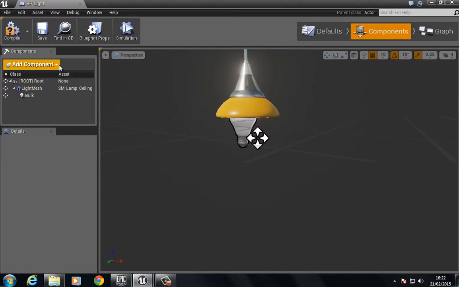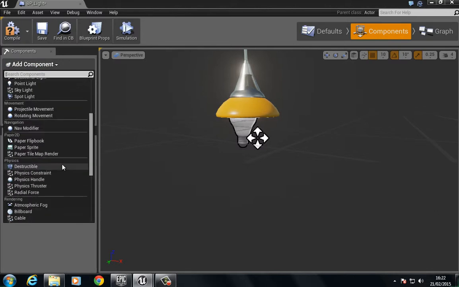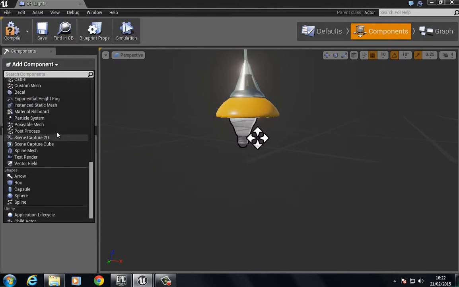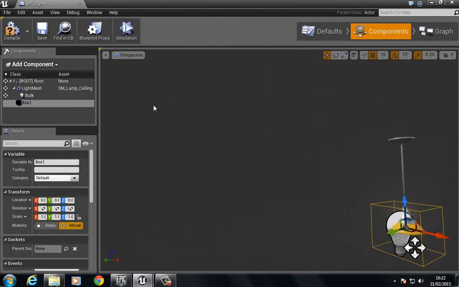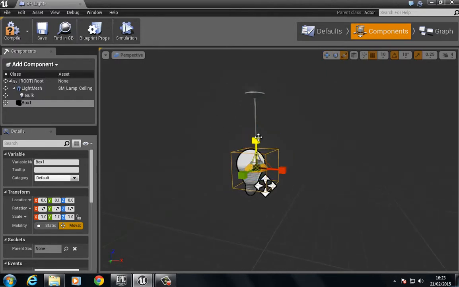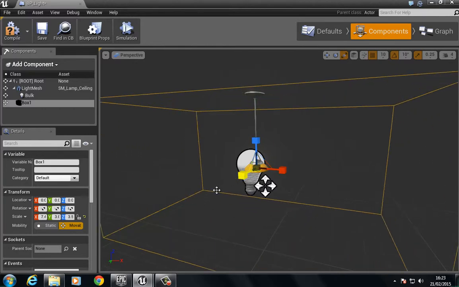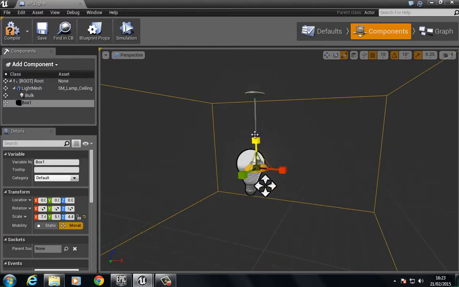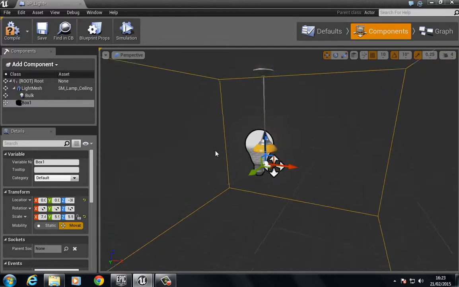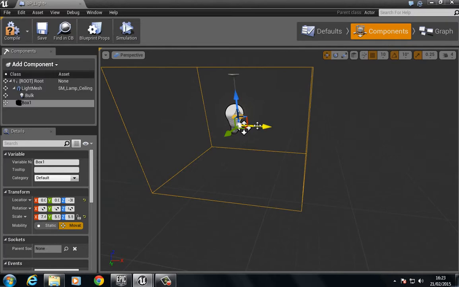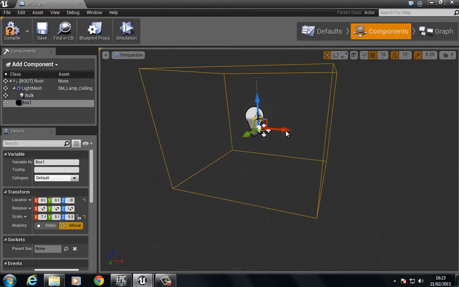Now the components doesn't specifically have a trigger volume, however what it does have is a box. So we can scroll down here and click box, and this is what we're going to use for our trigger. Now we have no visual reference of how big this is going to be, so we're just going to guess this for now, and if we need to alter this later, we can definitely do that once we see the sense of scale. Let's just pull this down a little bit. So once the player enters this area, they're going to be able to turn on and off this light.